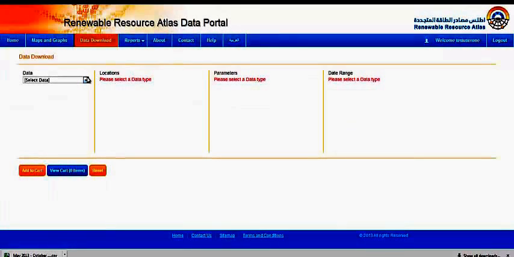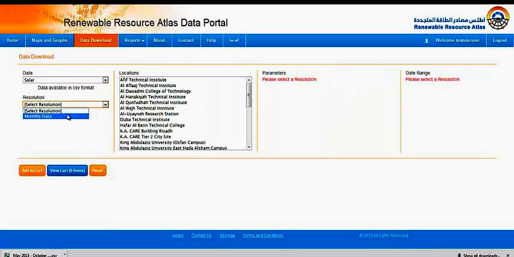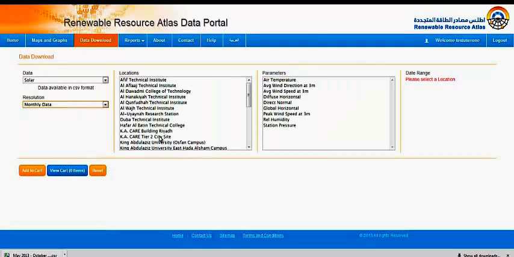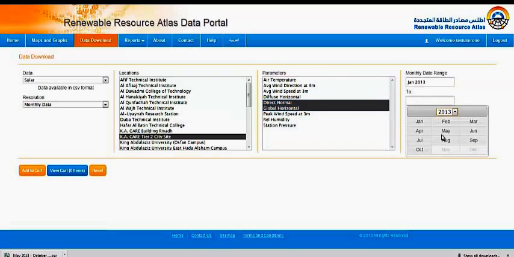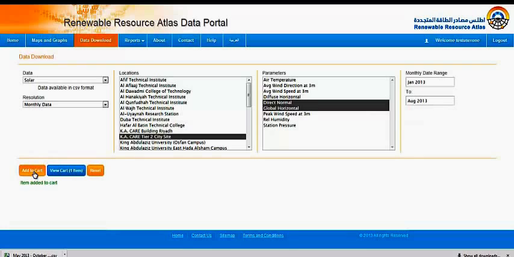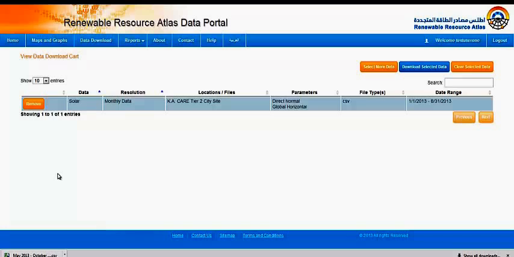If you're interested in downloading a larger amount of data, start from the Download Data button on the top menu. From this menu, select the parameters of interest, starting from the top and left. When complete, click on Add to Cart. Then you can view your cart where the data can be downloaded. You will receive an email to your registered email account when this data is packaged and ready for downloading. To request download of daily or hourly data, click Contact Us to identify the time period, parameters, and stations of interest, and K.A.CARE will respond.